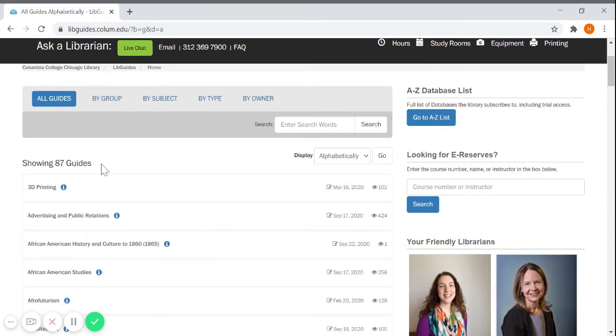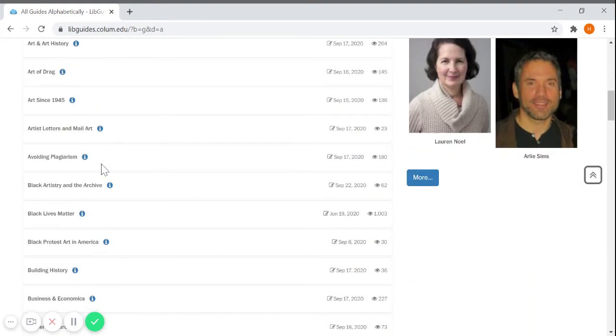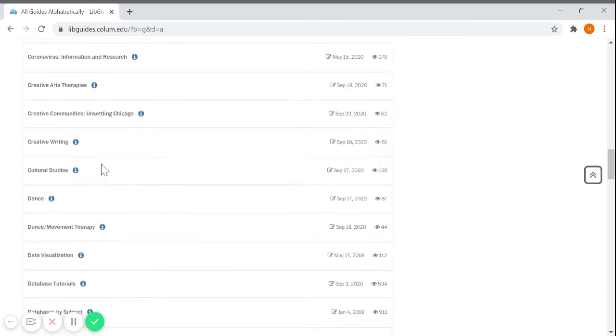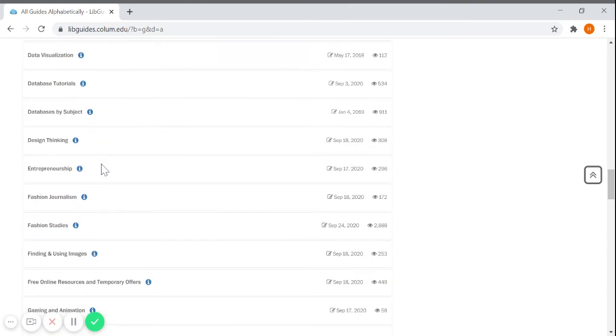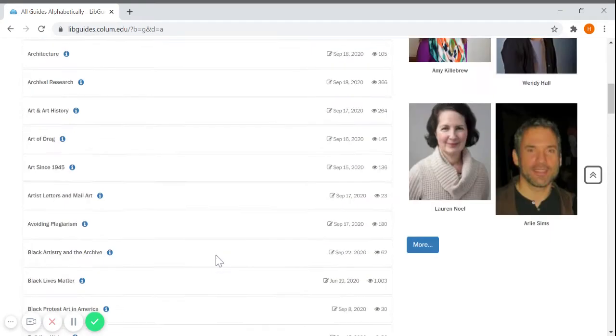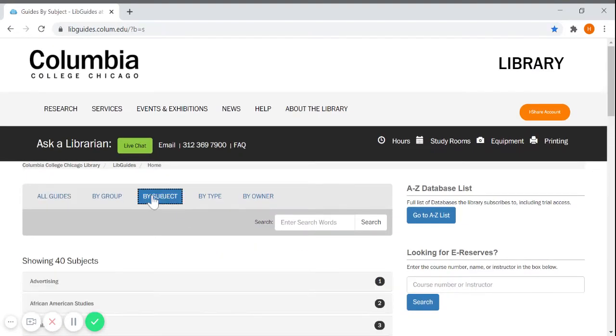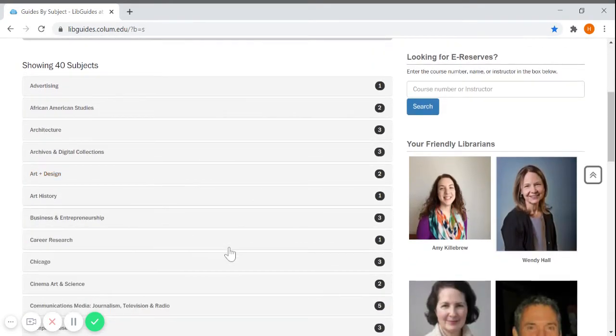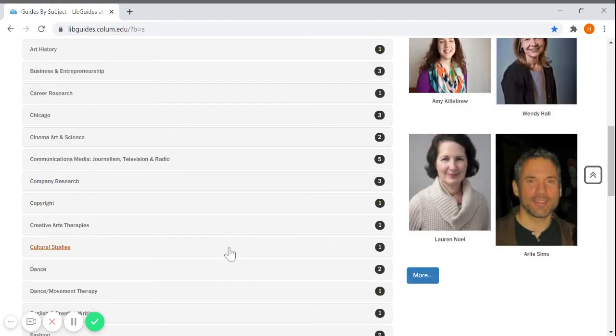So you can either look at the full list here and see if there's one that is really focusing on what you're interested in. You can also jump over to where it says by subject. And this might be useful if you're looking at information for a specific class, or if you're majoring in a specific topic and you want to see the guides that are available in that subject area.